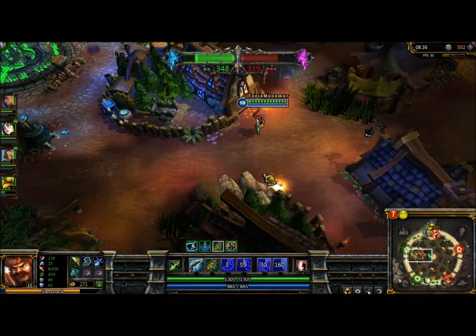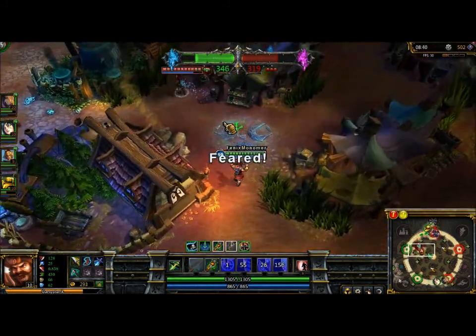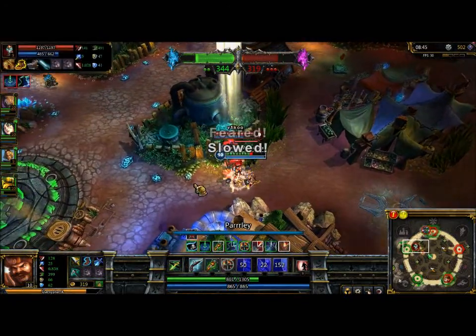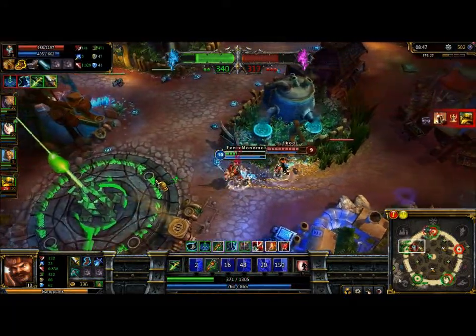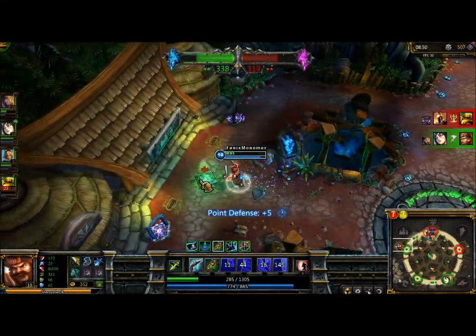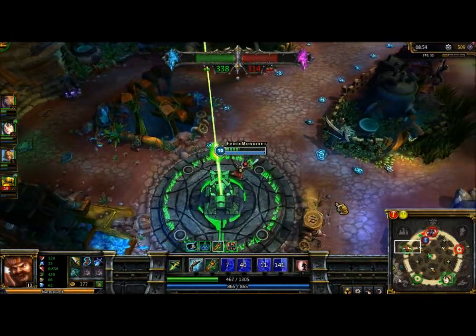And oh, look, it's a wild Shaco. Come here, Shaco. Looks like he is going to be running this way. He's going to drop a box. Oh, he dropped a box in that bush? Really? Oh, second box. What in the world is this madness? Does Tiamat proc off of... what? Okay, I am bewildered.